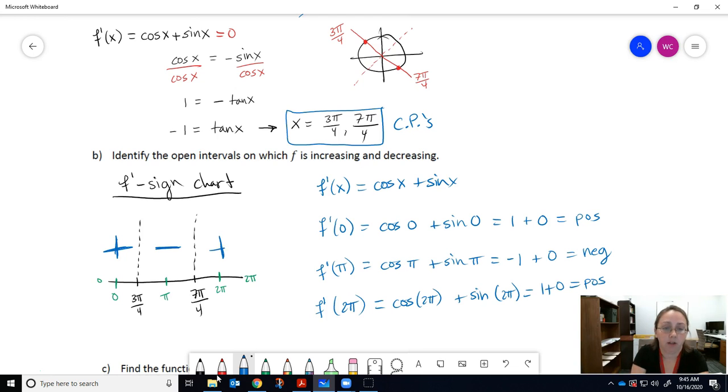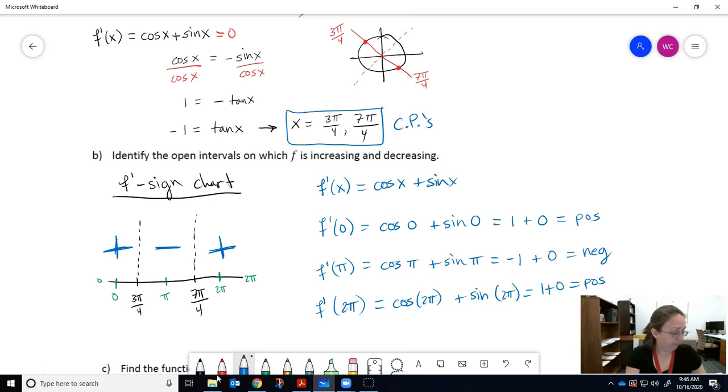So we have positive. Now, you might be seeing some patterns in your sine charts. Very often, the signs will alternate in your sine charts. However, there are cases where the signs will not alternate, so you must be cautious about assuming that they're going to alternate. Squares in your problem can make a huge impact on whether or not these are going to alternate. So just be cautious. Always test until you have learned what to watch out for.